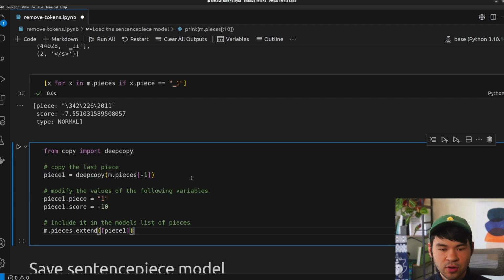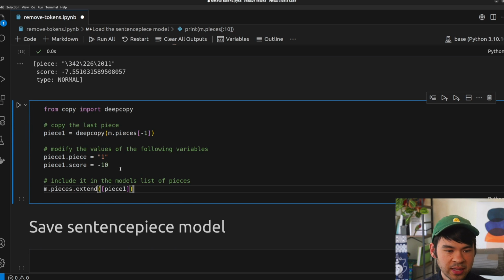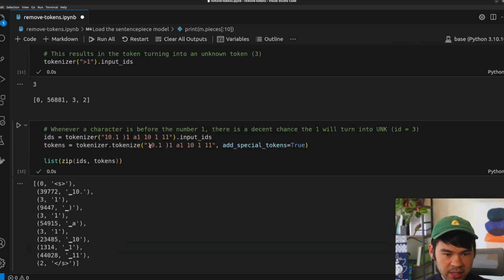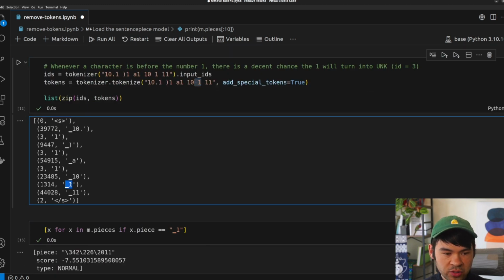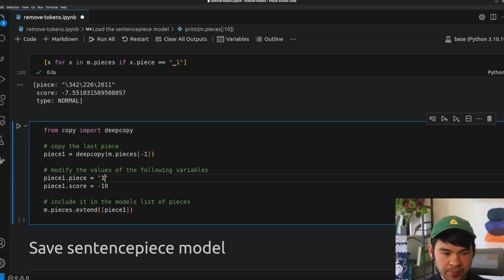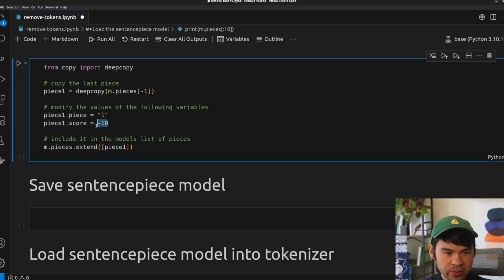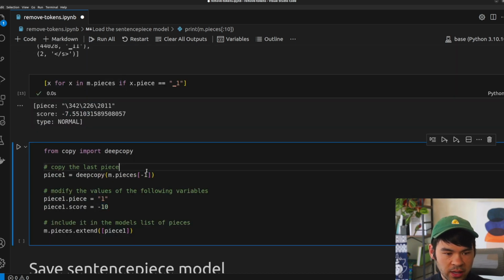This is overly simplified, but basically if I have this new token and I give it a score of -10, that means that when the tokenizer model sees something like this right here, it will get tokenized into the _1 and not just the new 1 with nothing in front of it. The reason is the model's already built up a good representation for that old one, so we might as well keep using that. Only when it needs to, in situations like this or like this or like this, that's when we want to add the new one. So that's why our score is a little bit lower than this one.